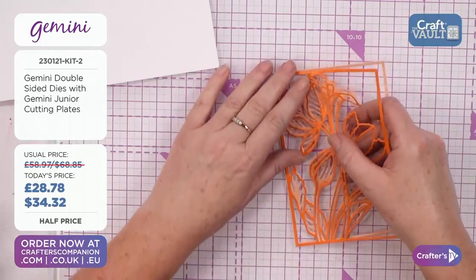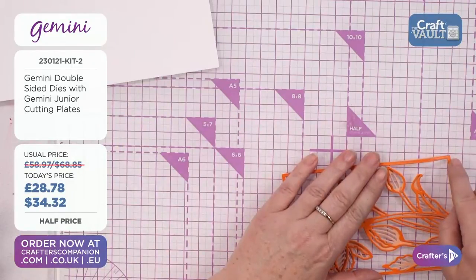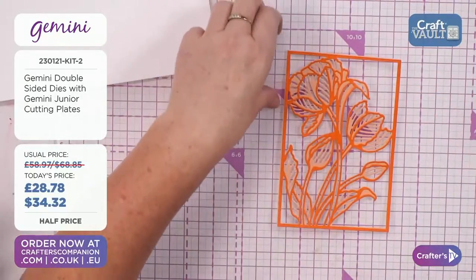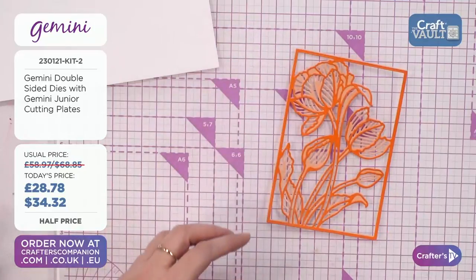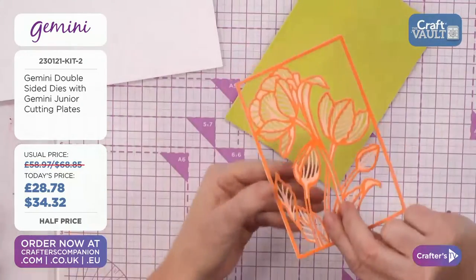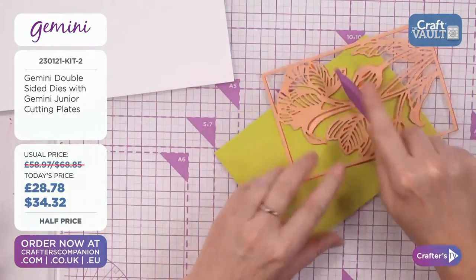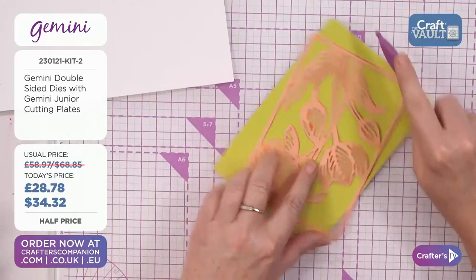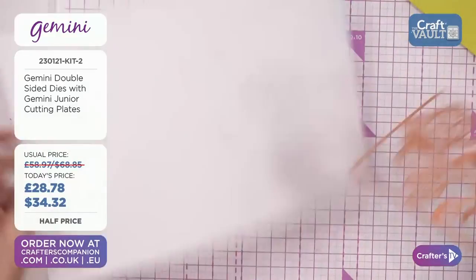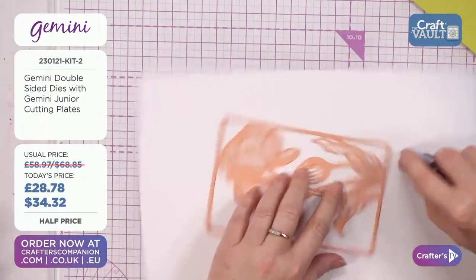So just attaching that there. And I'm just going to go around the edge of the dies. So it's just a really nice tip to just follow that frame round, and then I know that my die in the centre will fall beautifully into there. So I'm going to bring in some green cardstock again. This is out of the pad as well, and I'm just going to, there's a bit there that's, oh no, that's supposed to be there. So I'm just going to use my scoring tool just to go down. All this does is make sure that all those glue dots are properly adhered to the inside of that die. And then we're going to do exactly the same thing, but this time on the back of this one, just to attach that to the green.